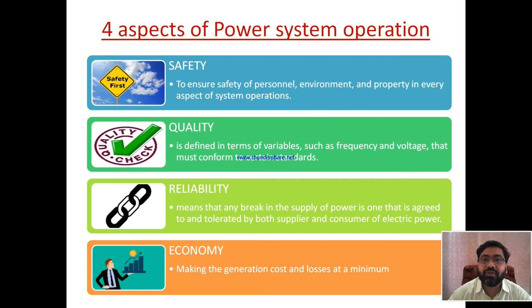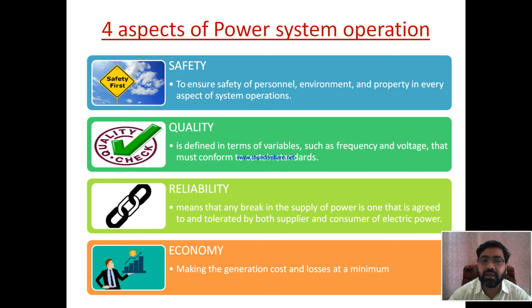So that is how the state of the network is also changing always. The four aspects of power system operation. A power system operator will always have to remember these four aspects. The first one is safety, then quality, reliability, and economy. In the same order, the importance is outlined. Safety, not only of the personnel but of the environment also. Environmental hazards and pollution should be minimum, and the safety of the equipment, the generators, boilers, and turbines in particular. So that is what we are going to stress here. Safety of the equipment is important.